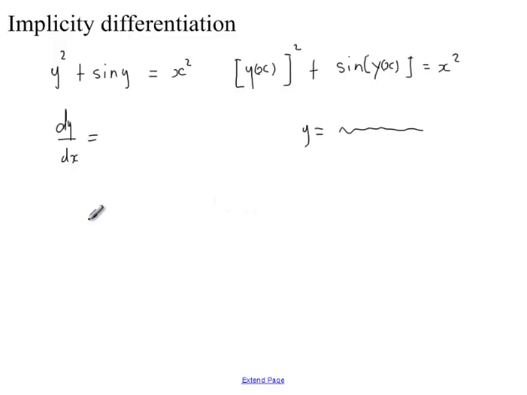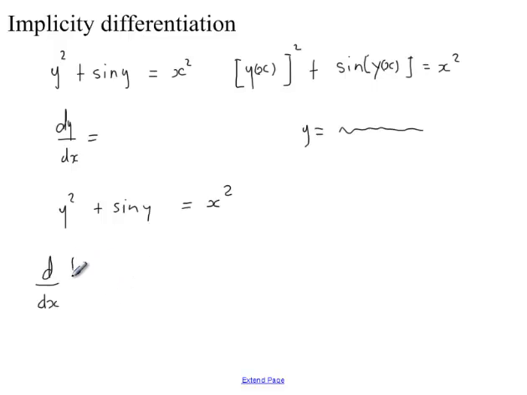Altogether. Now let's take this one as an example. We're having y squared plus sine y equals x squared. Now, when we're going to find dy/dx here, what do we need to do actually? I'll write this thing this way: d/dx. I call that a differential operator. When I see this, it tells me I'm going to differentiate whatever I put after this operator.